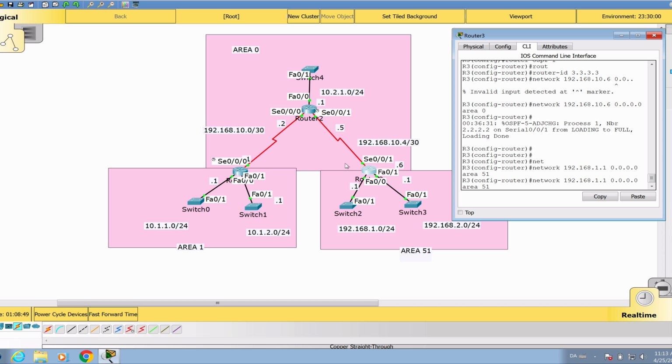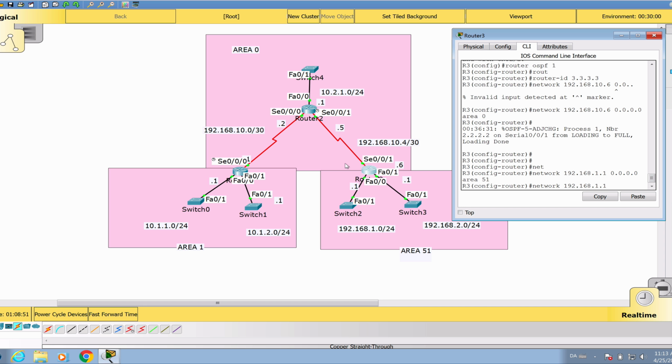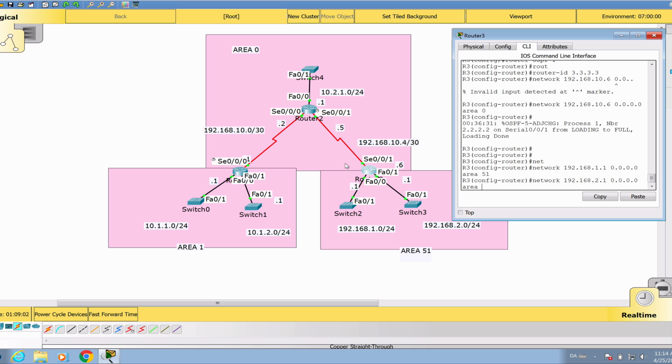And we have 192.168.2.1, 0.0.0.0 and area 51.